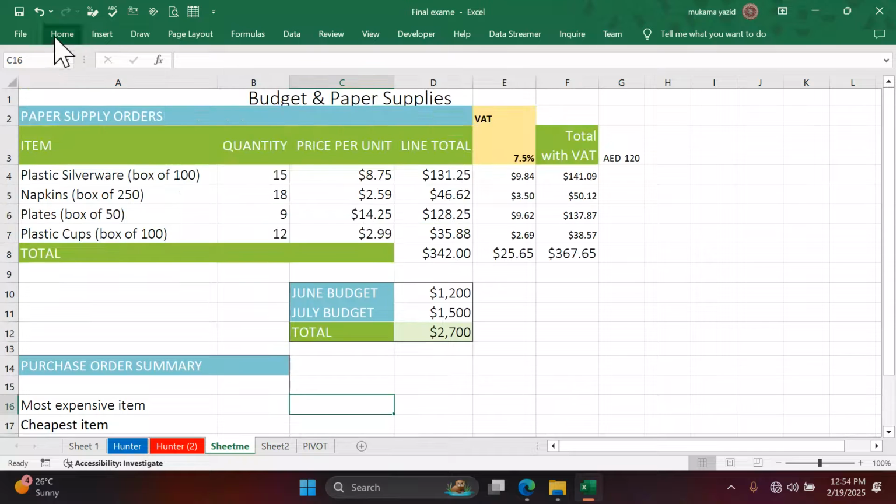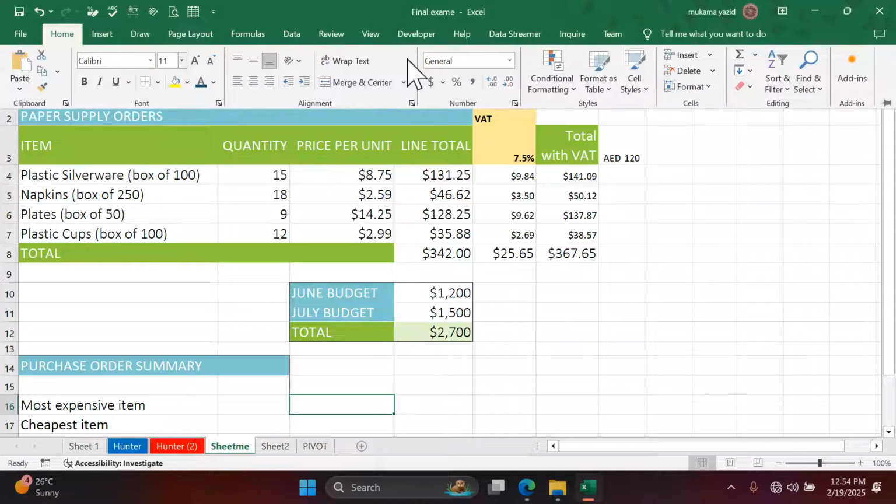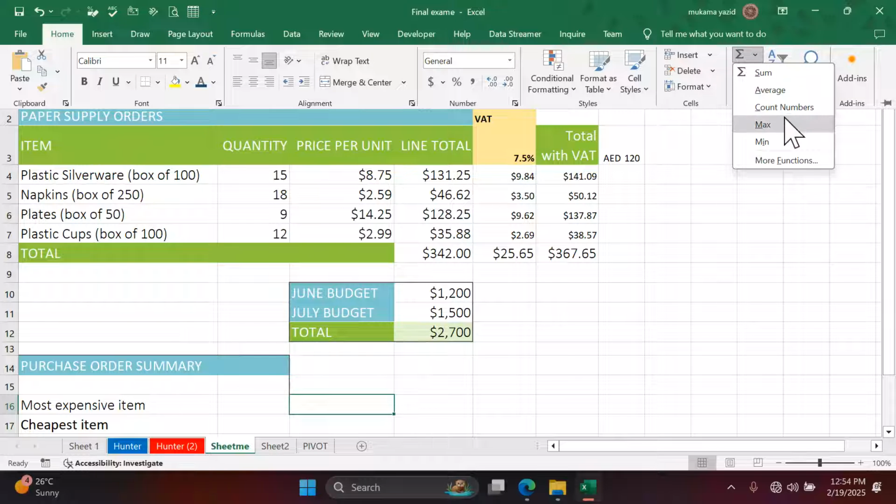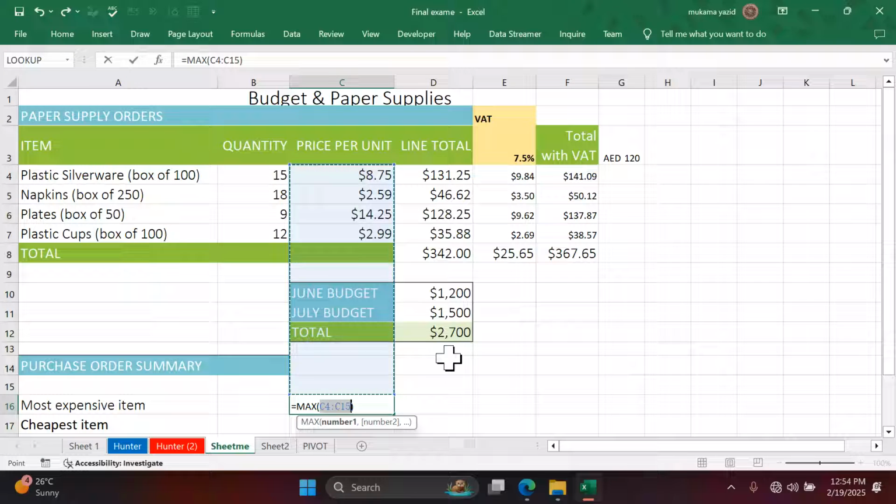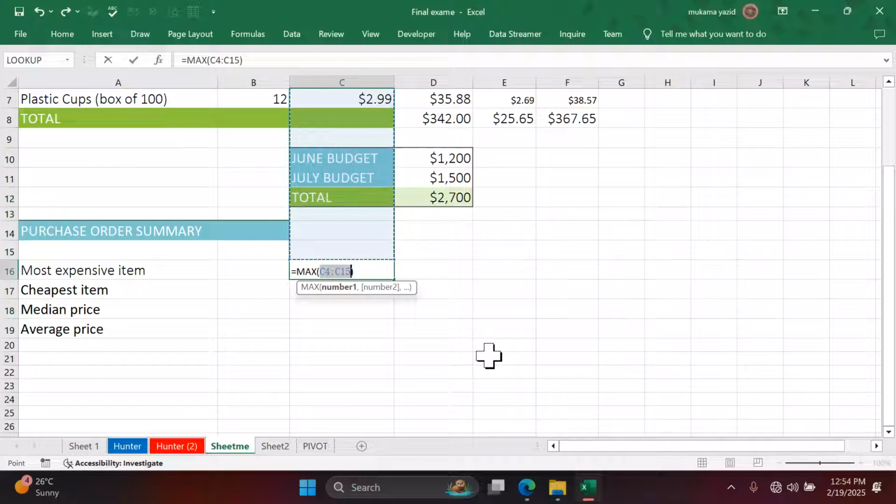So we try to use the AutoSum function. This is the AutoSum. We click on the drop down and we get the Max function. We can see it has come, but it has selected where we don't want. So we come to this corner and try to get this arrow.